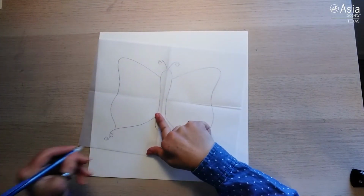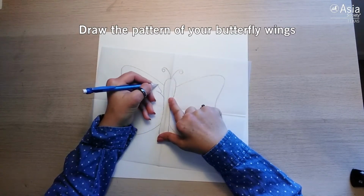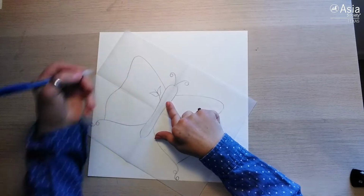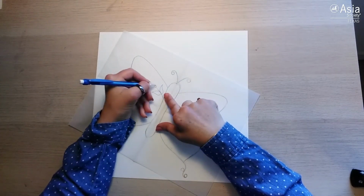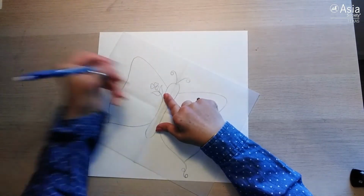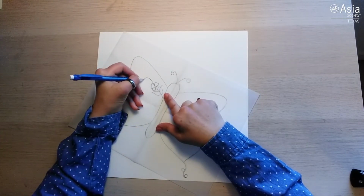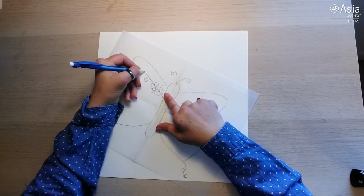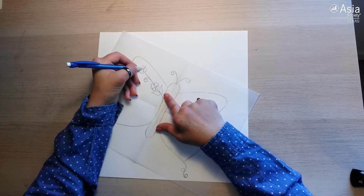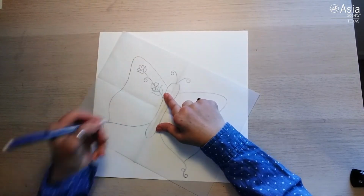Once you've done that, you want to create a little pattern and just free draw whatever you are inspired with. I am going to do something very traditionally inspired by Islamic motifs, and create a sort of pattern like that. And you can incorporate any flowers that you feel would look great.